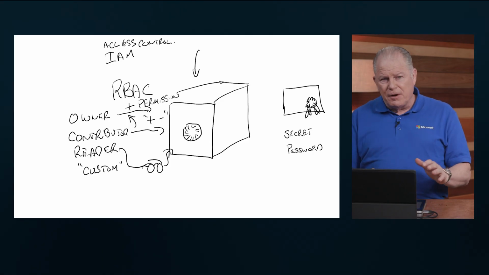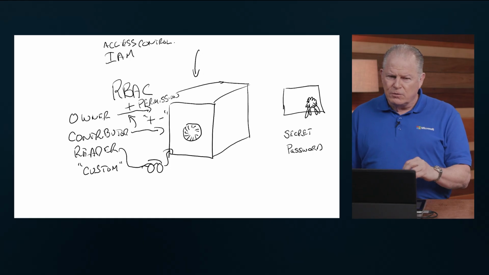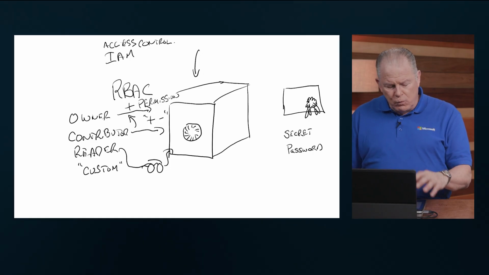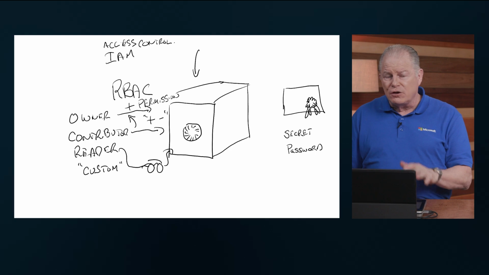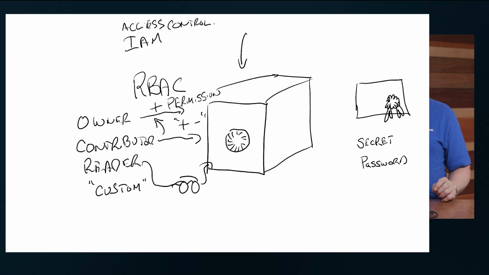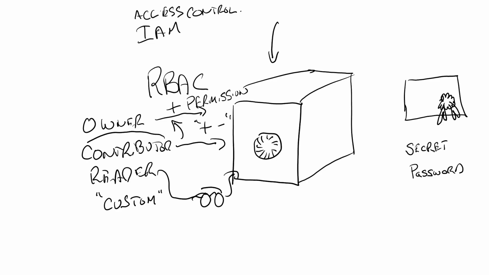So you want to think about protecting the vault, which we don't spend a lot of time on in this course, with the different necessary RBAC roles to the vault itself. Now, as the contributor to the vault, or the owner, you have the ability to store several types of information in the vault. Not only can you create the vault, and we're going to show you some of its characteristics, you can then identify what kind of information you can store in there. We talk about certificates, we talk about secrets, and we talk about passwords.